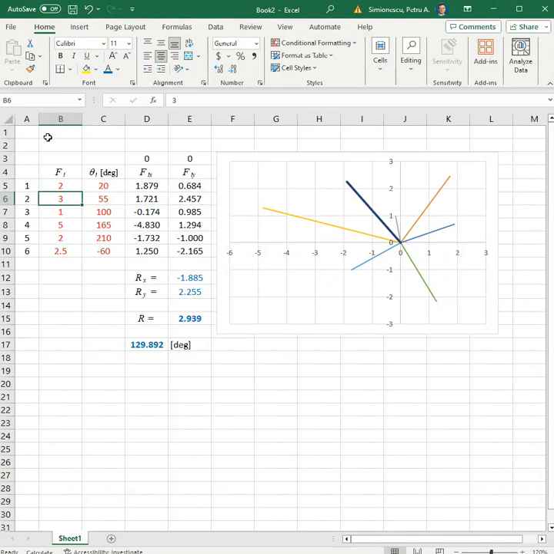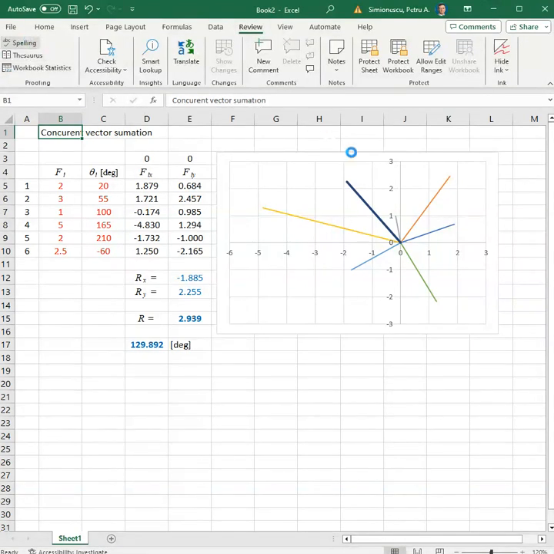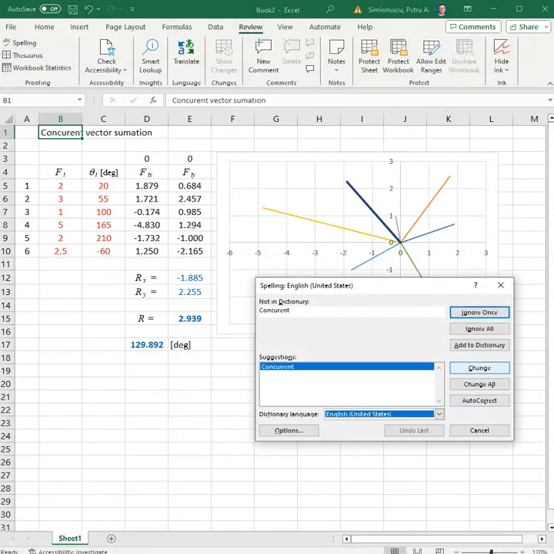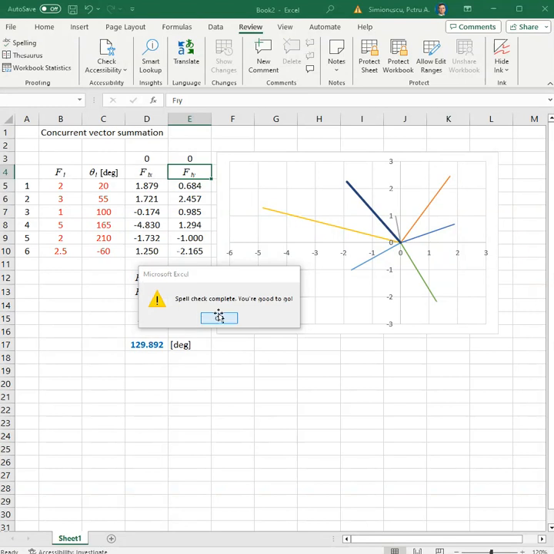Okay, so you're going to label this concurrent vector summation. Is it summation? It might be with a double arrow, so I can do a review. Spelling: concurrent, change; summation, change; and everything else is fine.